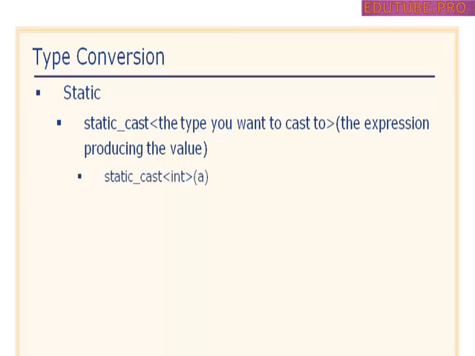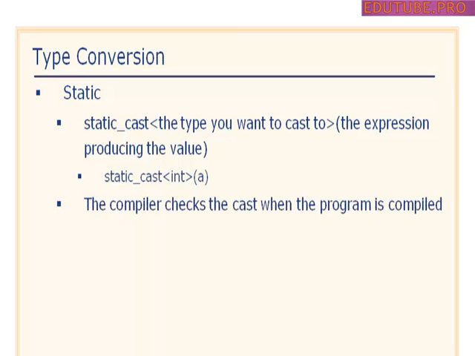I'm going to do a static cast right here, and I'm going to set the variable a to an integer data type. So I'm casting a to integer. Now it seems a bit funky and it looks like it's out of order. Wouldn't it have been better to have a and then int? We'll talk about that in just a second. But this is how we would take a, it might be a long or something like that, and we're going to cast it to an integer.